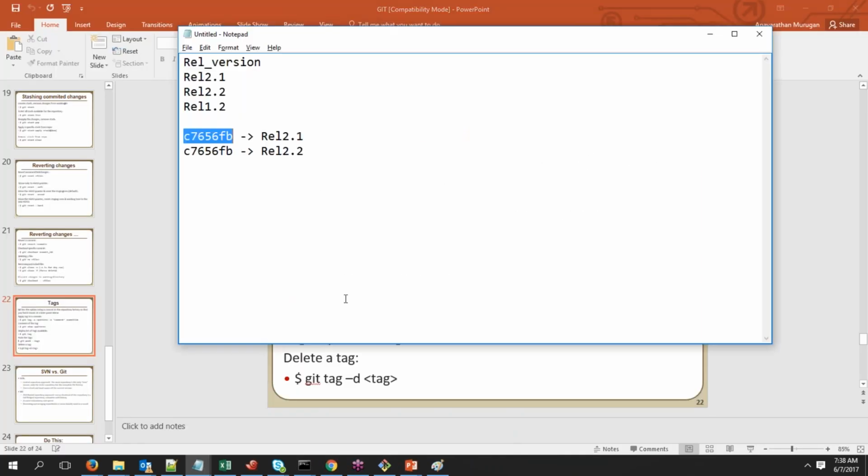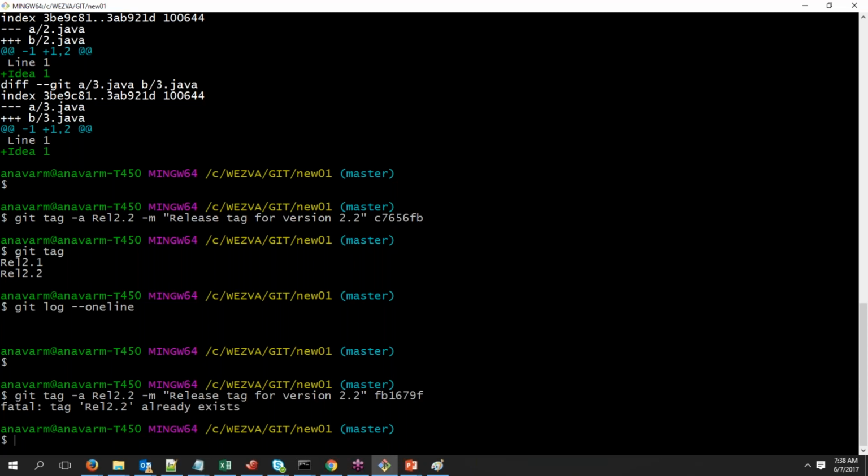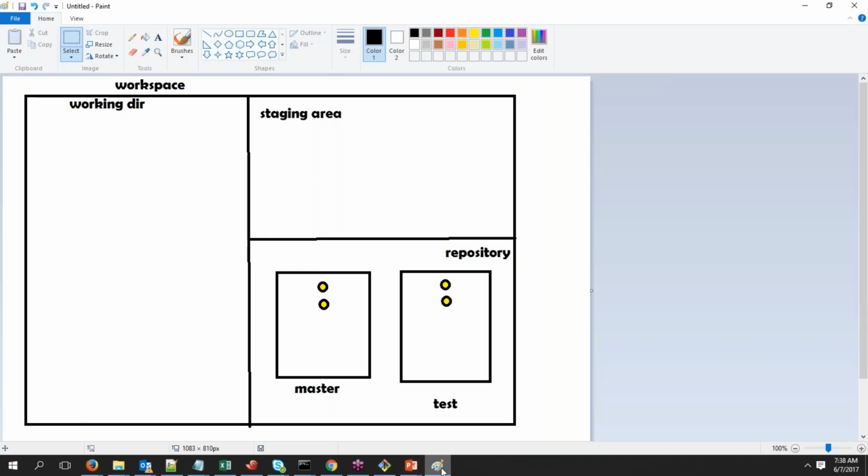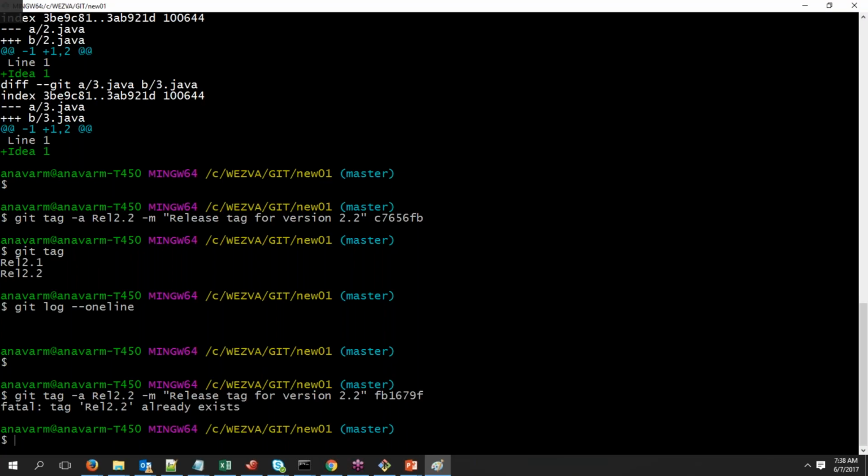if you look at whatever tags we created, where did we create them? Anything that we create is stored only in the repository where we are working, correct? So if you are creating a tag, you are first creating it only in your workspace, or it is stored only in your repository.